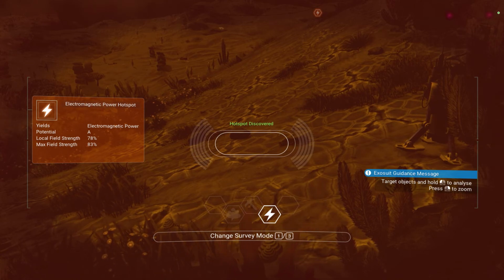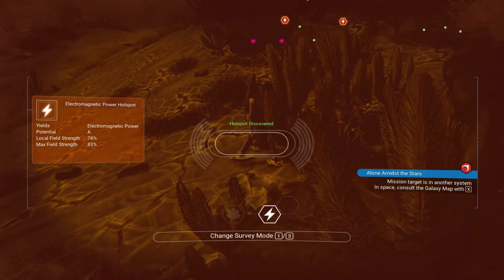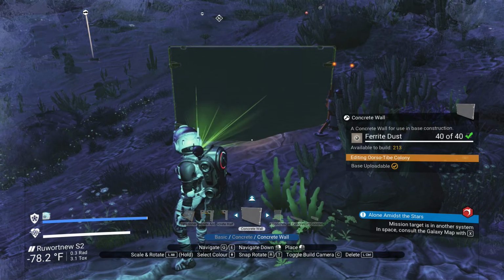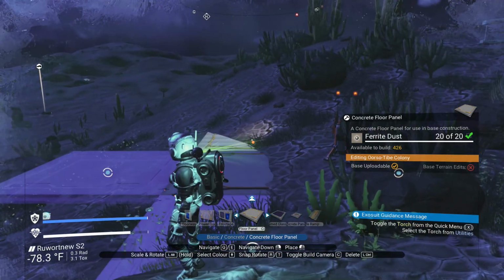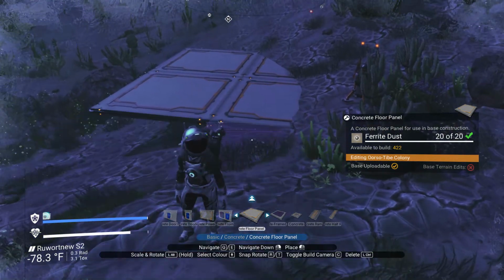Hotspot discovered, A class, 78% field strength, 83% max strength. Well, that's okay. All right, let's get some concrete floor in. And I don't actually care if it glitches into the ground. I don't have terrain edits available, so I'm not going to worry about it too much.